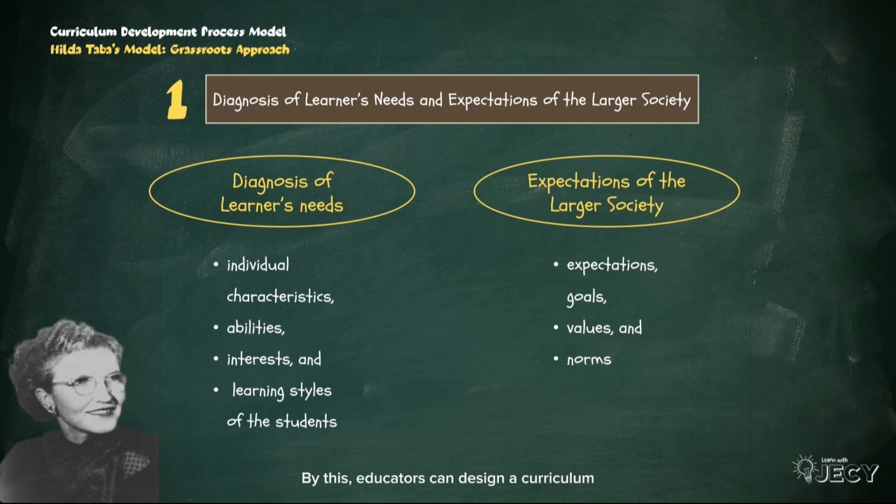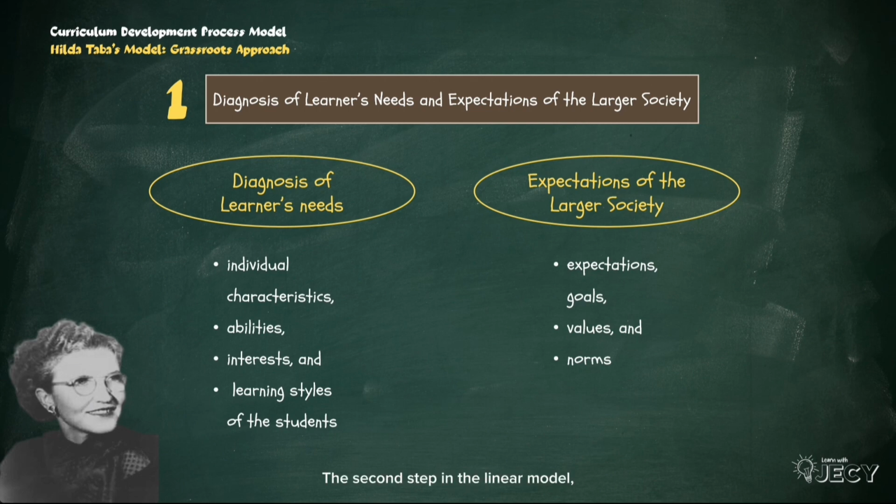By this, educators can design a curriculum that addresses both the individual needs of the students and the larger societal expectations. They may incorporate a variety of teaching methods, including interactive simulations, debates, multimedia presentations, and community service projects to cater to different learning styles and interests while promoting active citizenship and civic engagement.